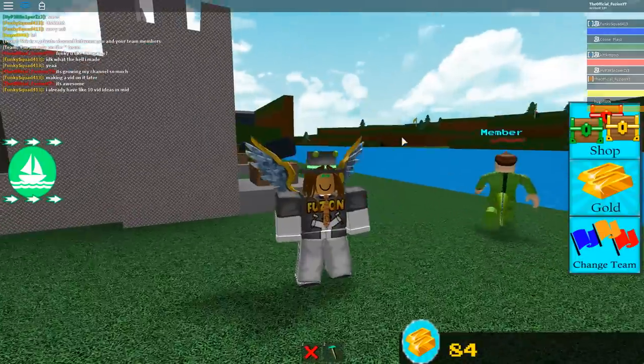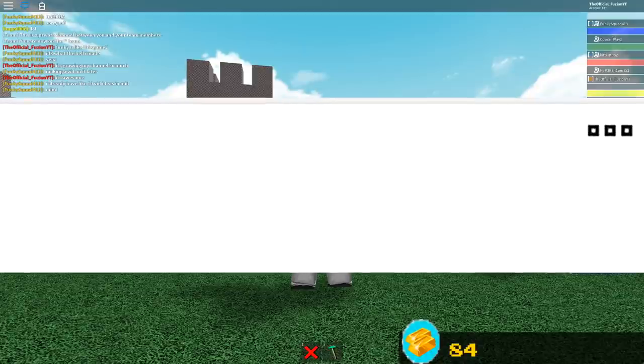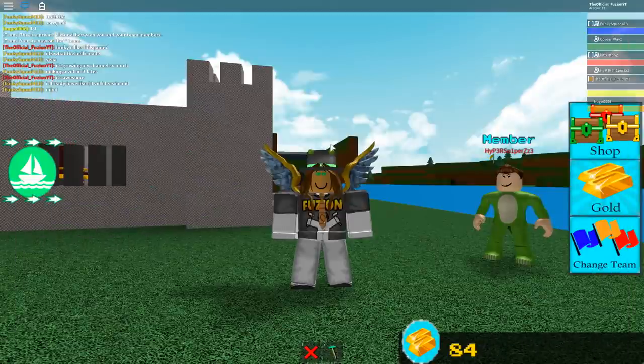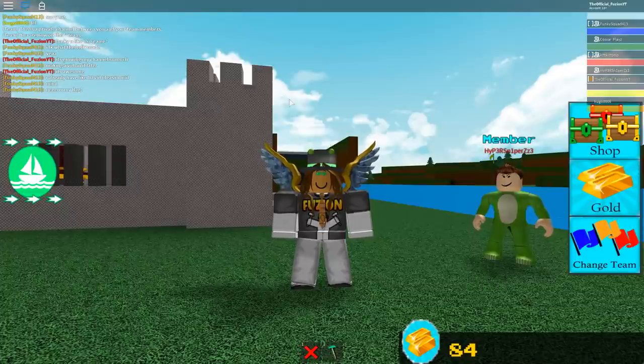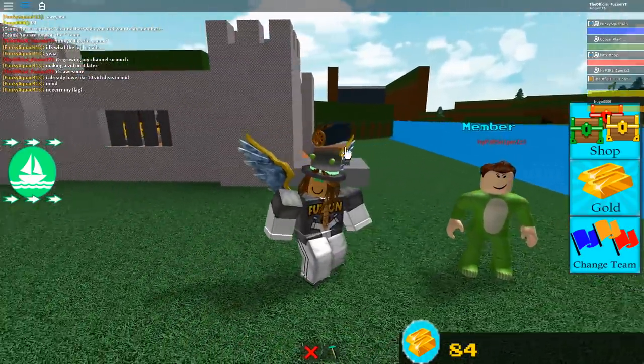How to do that? You can find my profile, click the three dots on the top right of it, and it should say trade items. It's Builders Club only, but if you want to be entered in a video, send me the trade request, and you'll automatically be in a video, since what I do is accept the request and counter on whatever in the video. So let's get it.